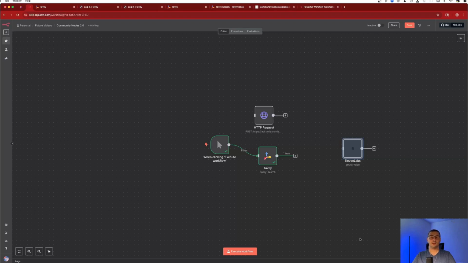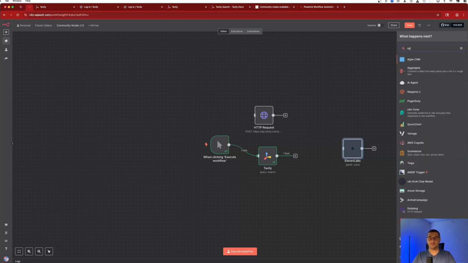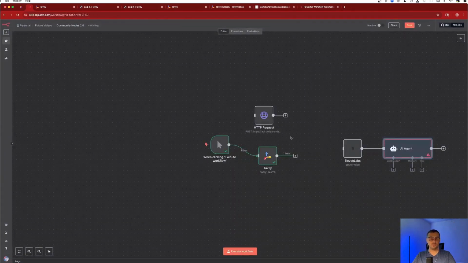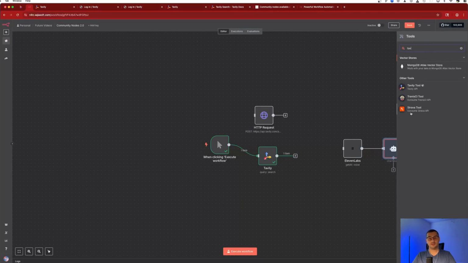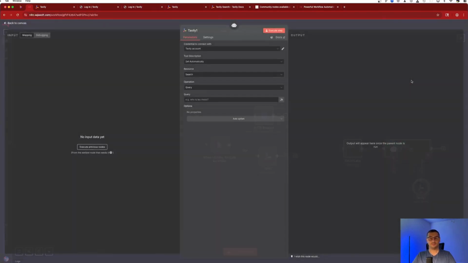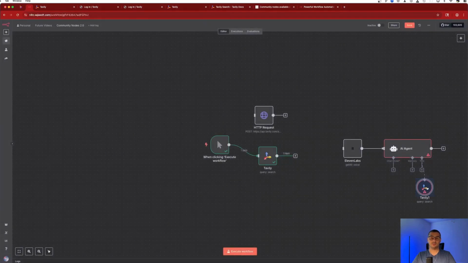Also, these nodes can be used not only as standalone nodes, but also as tools for various AI agents. For example, we can connect Tavily as a tool to our AI agent, which is very convenient. In other words, as I mentioned in the previous video, we can now easily add these nodes that support the n8n command and upload them along with the other nodes to our cloud. So go ahead and install them without hesitation. They're supported by official services, not by some indie developers that nobody knows. Or, for example, by unknown developers, which would make it risky to trust them with your data.